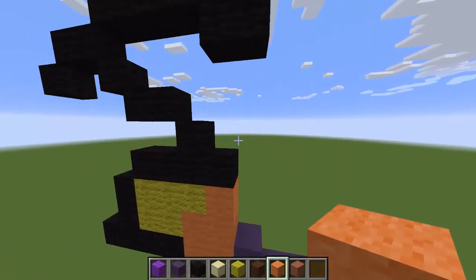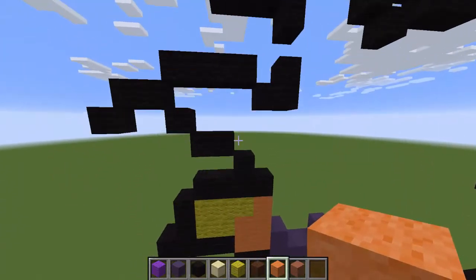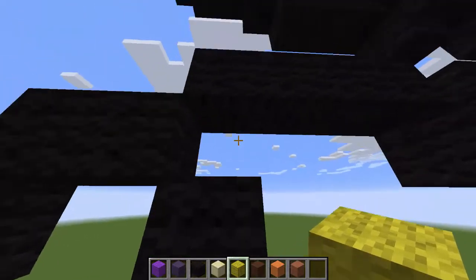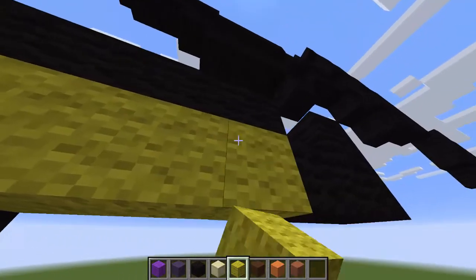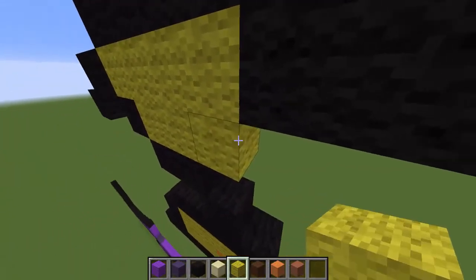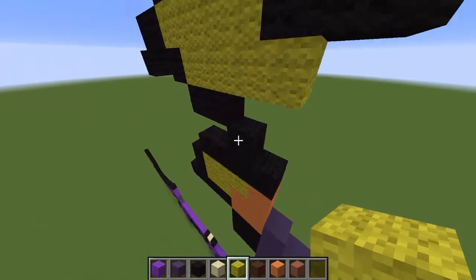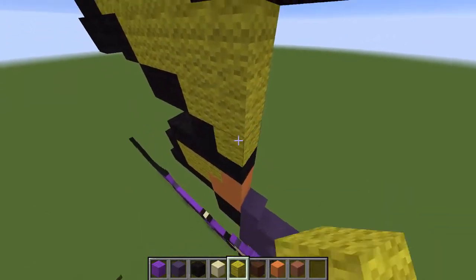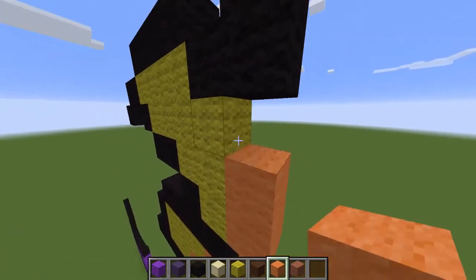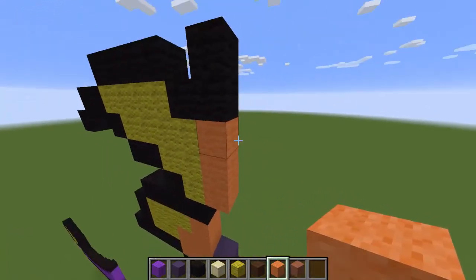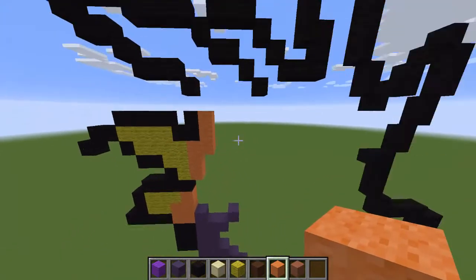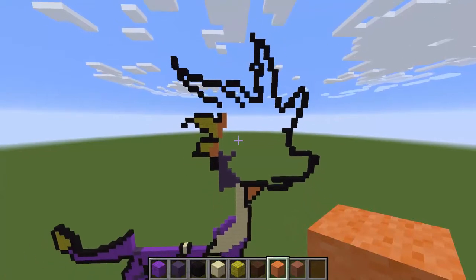And now what we want to be doing is we can go to this part here and get your yellow wool again, and all across this top, 1, 2, 3, 4. Then a 1, 2, 3, and 4. Further 2, and the 1 there. And then what we want to be doing is an orange wool, 1, 2, and 3. And then bring it out and do another 1, 2, and 3. So we should have something that looks a little bit like this so far.